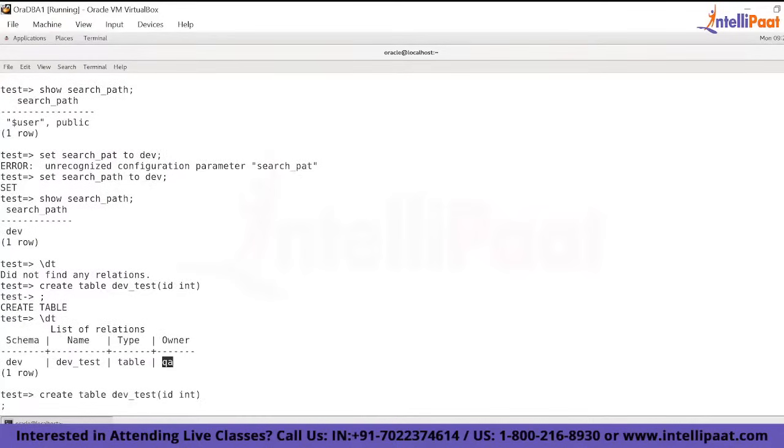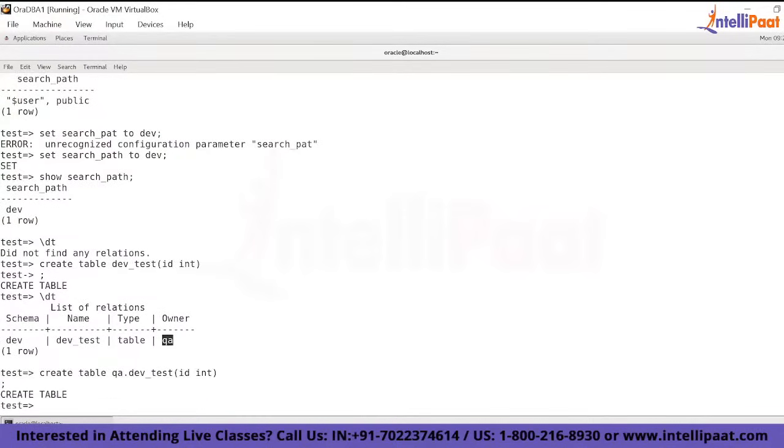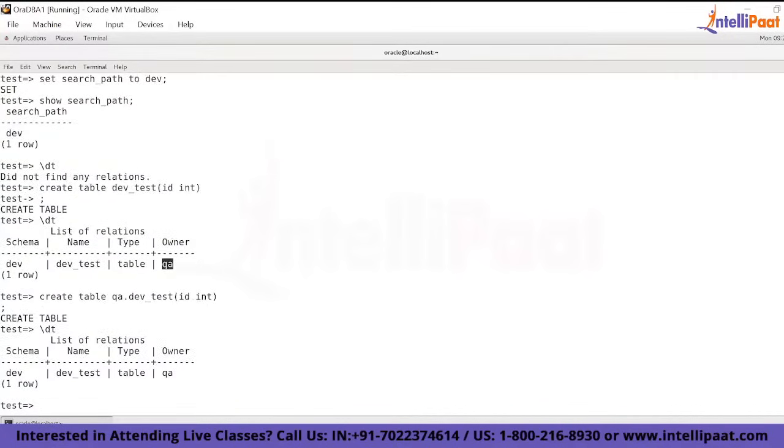Otherwise, you can specify the schema name explicitly. We already have dev_test here, and the one I created, I specified the schema name as QA. By default it lists the tables in the dev schema only, because I have set that.